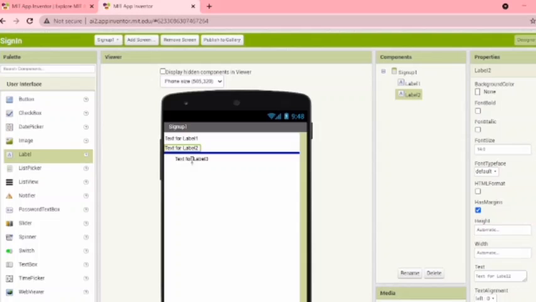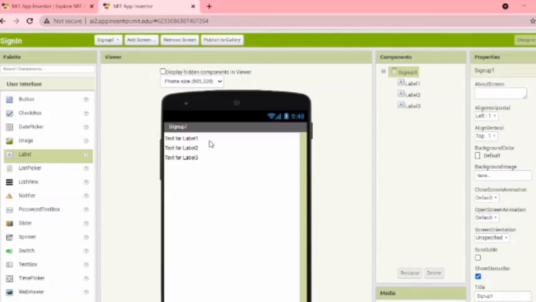Then using this align, I make all the labels centered.